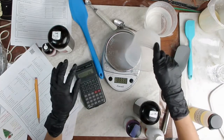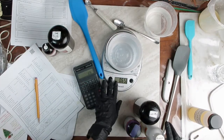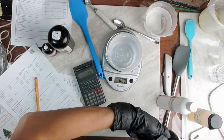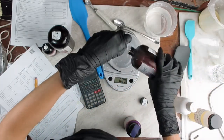Usually, when I blend these fragrances, it causes acceleration, which is what I want for this soap because the second part of the collaboration is to use scrapers. And lastly, we both need to use yellow and purple as the colors of our soap.